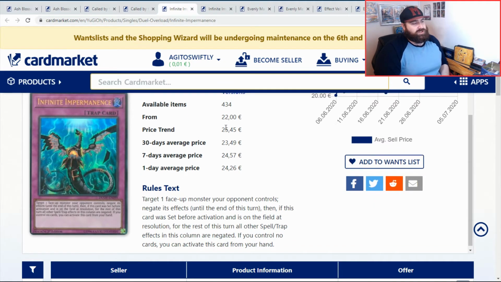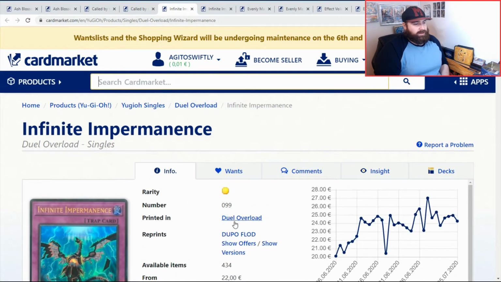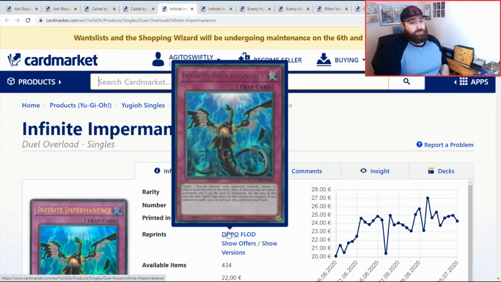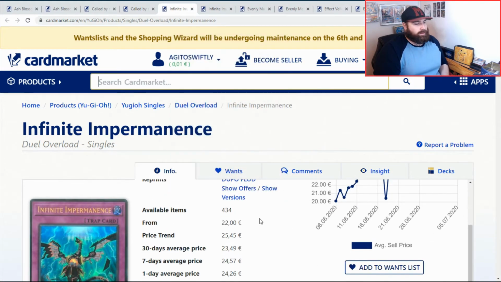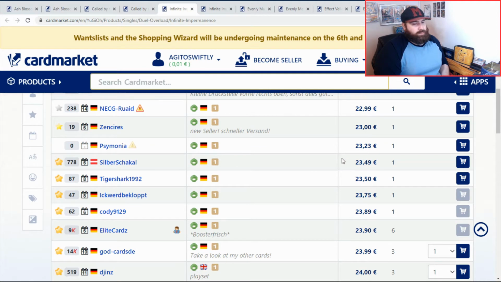But it does also have 2 other printings: Flood as a secret rare, I believe, and in Dual Power, which was the year before's collection bump set. You are looking at the same price really between this and Dual Power. So Dual Lola and Dual Power are basically parallel in prices now. You are paying a premium for the secret rare version, but that's to be expected. It is the secret rare version.